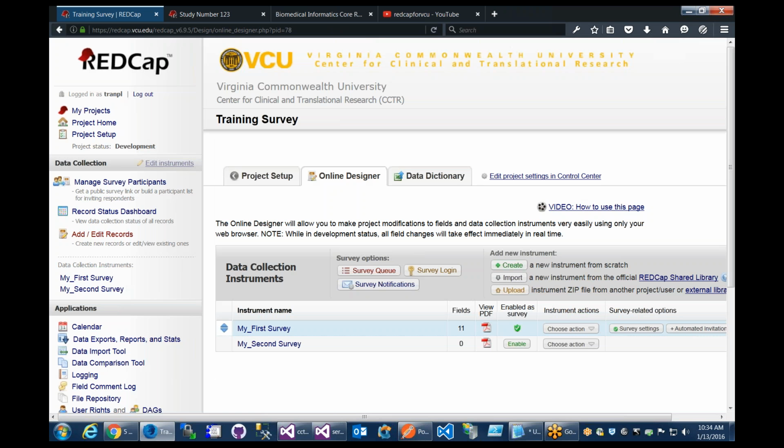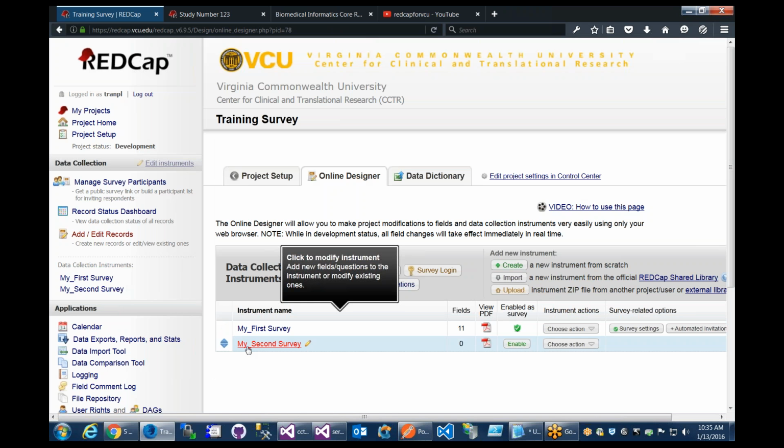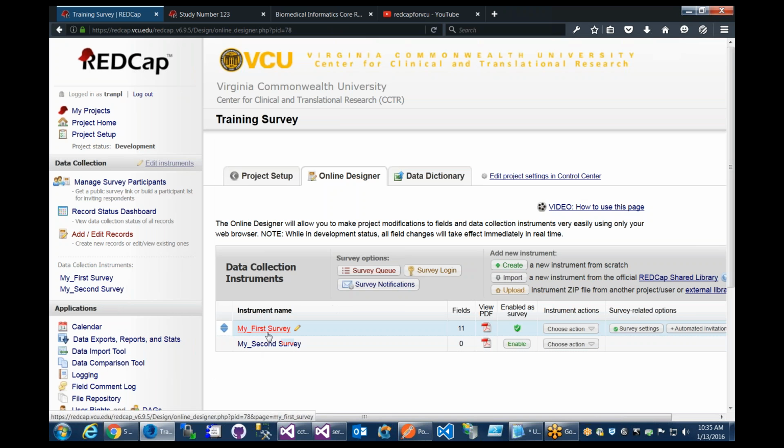So in order to enable the survey settings on the right hand side here, you have to enable the instrument as a survey. The project is enabled as a survey, but the instrument has to be enabled as well to make it a survey. Let's check on the survey settings for this first instrument.